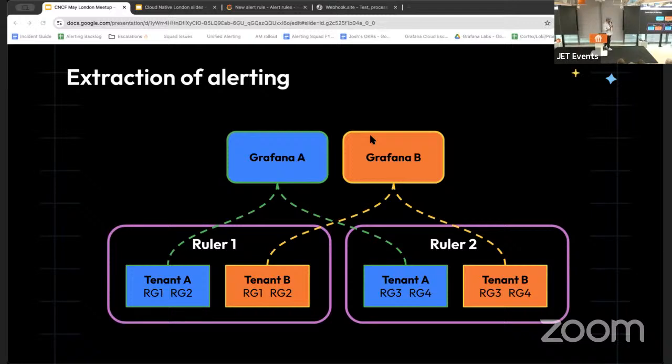We built this in a similar fashion to how other databases work, right? You make the system pull all the rules together from all the different tenants that you might have. Then you distribute it on multiple machines, and multiple machines are able to own a subset of those rules and evaluate them independently. So if you're running low on resources, you can add more of those components, and they will be distributed amongst all of them.